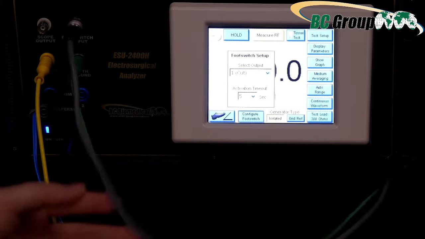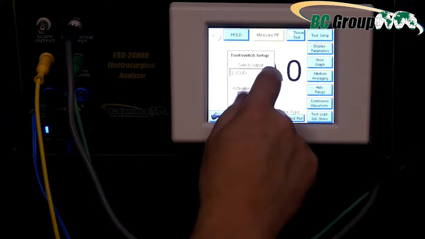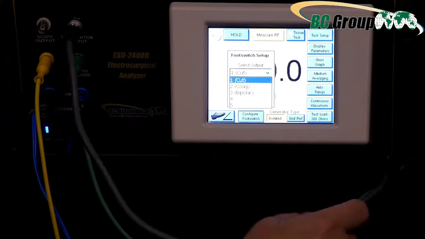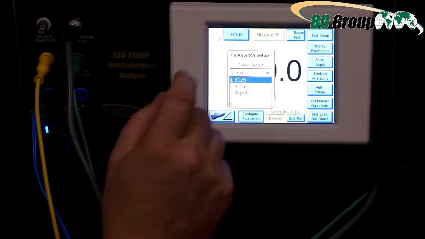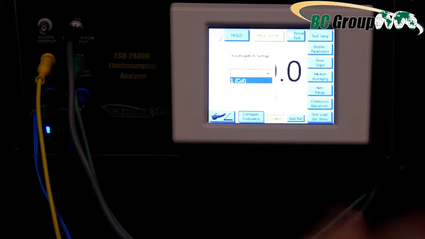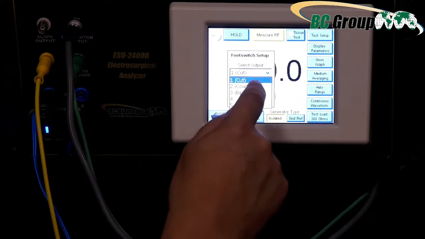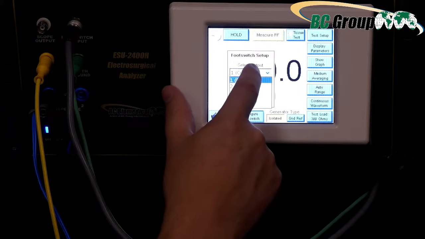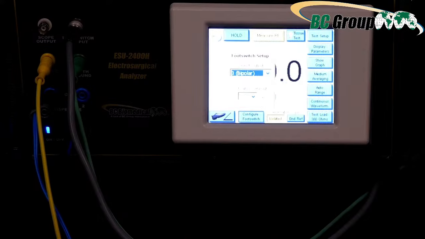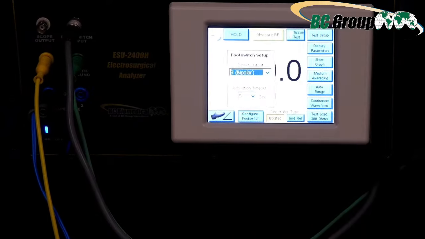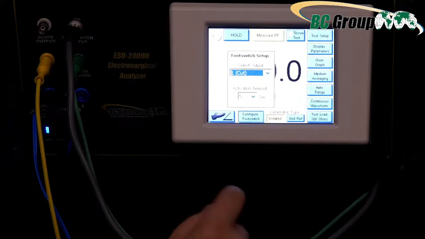Now, foot switch. I mentioned earlier that we have this magical little foot switch cable down here. Here's where we can set it for what we want it to do. The guy right here is currently set for cut, but I can set it for coag. So if I'm having the generator automatically doing my foot control for me, this is where you have to go through and change it. So I would first do all my cuts, then I would go through and do all my coags, and then go back through and do all my bipolars with moving the cables around, you know. So, but this is where you would configure that, is right here. So let's put it back to cut.